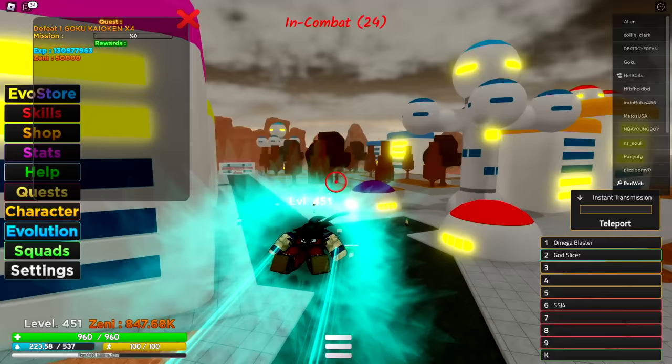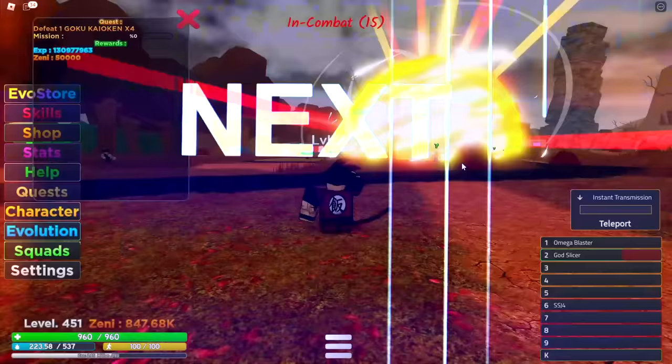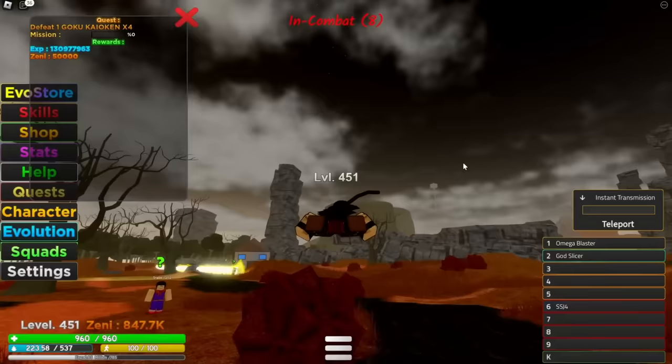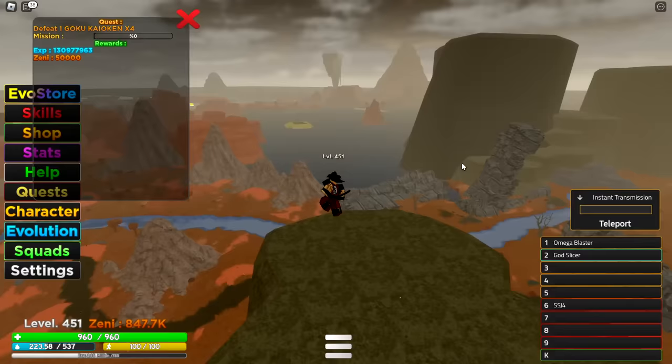But I'm gonna teleport to my own city. Let's teleport. Oh, there's different cities. Goku's house. I'm gonna teleport to Goku's house. Let's go. Is this Goku's house? Oh, this is a starting place. Interesting. Okay, let's actually explore the map. I haven't actually explored the map. Let's see what there is around the map. Bro, this map is huge.